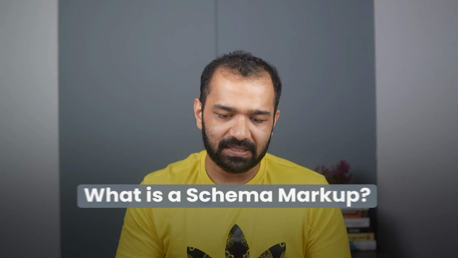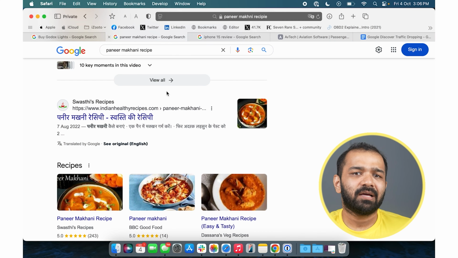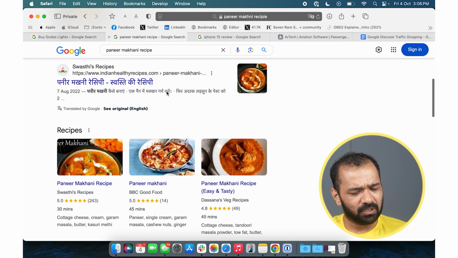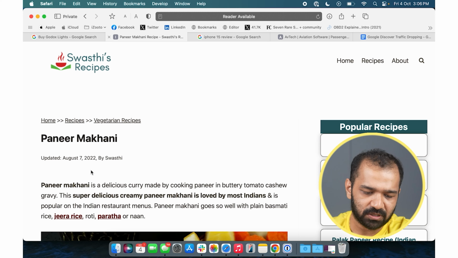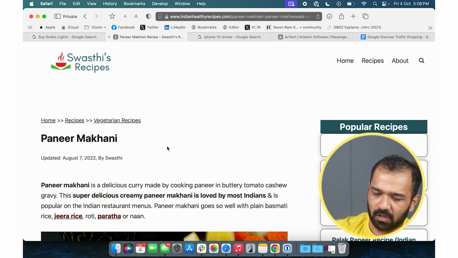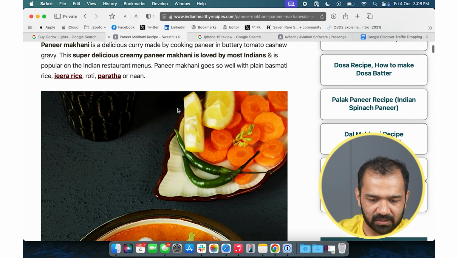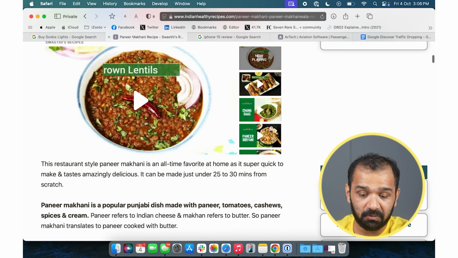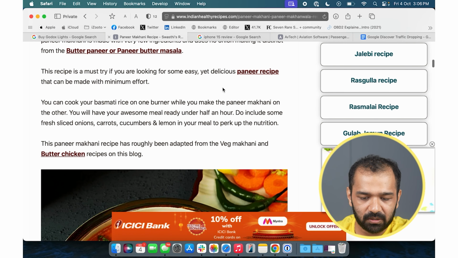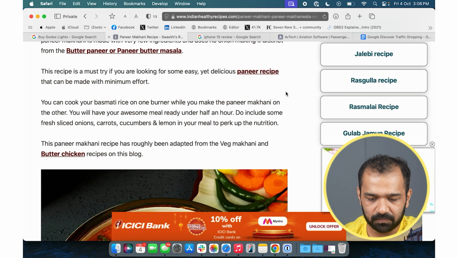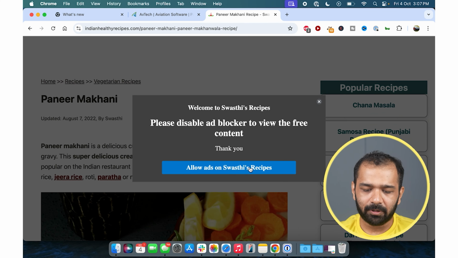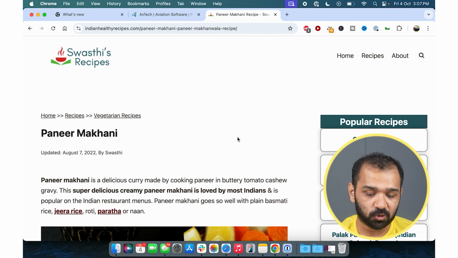Now, what exactly is a Schema Markup? I'll show that with an example. How exactly does Schema Markup look? Well, let's just go ahead, click one of these links, and I'll show you what it's all about. So we've gone to this website, which has all the details about the recipe we searched. To see that, I'd simply have to view page source.